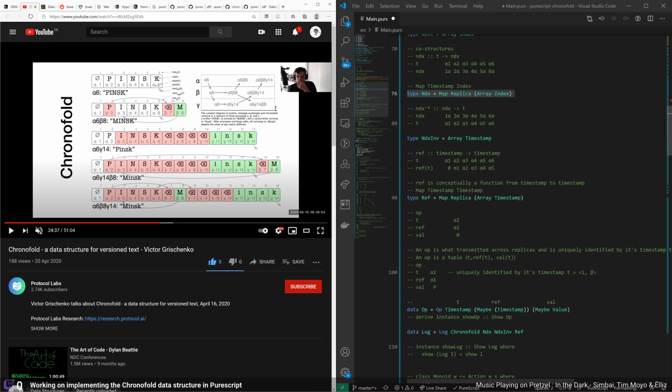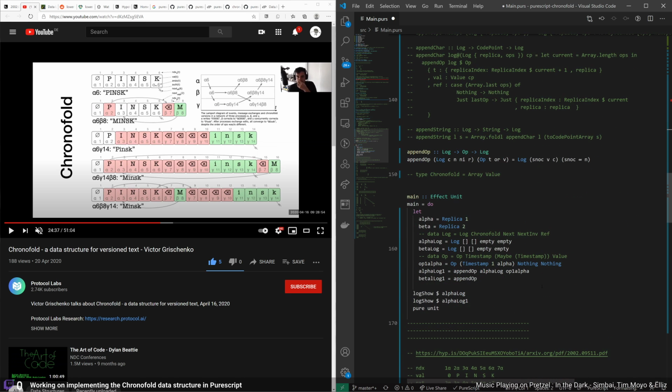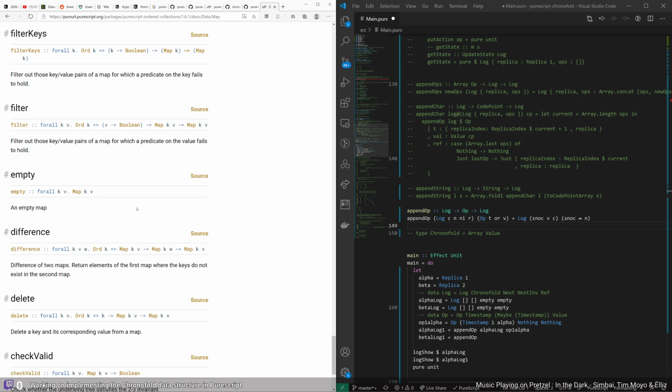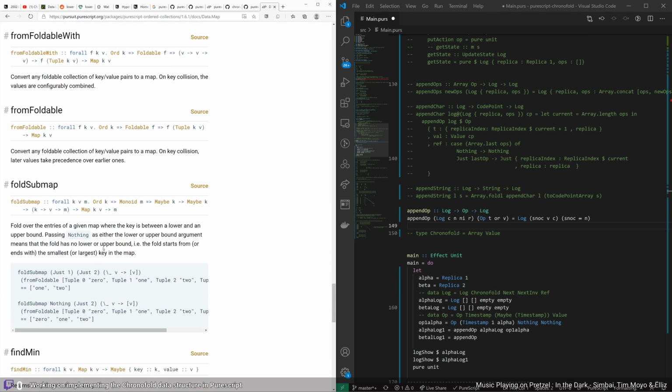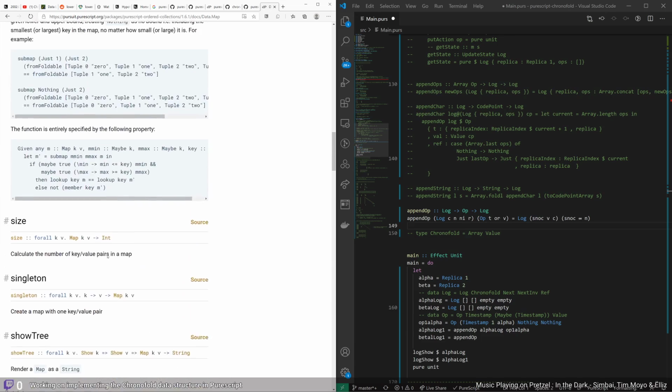So, right, so NDX inverse is an array, but NDX is a map, so I need to... I'm not knocking onto that. What am I doing? I'm inserting, I believe.